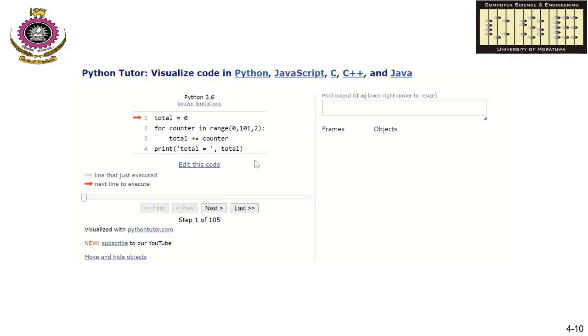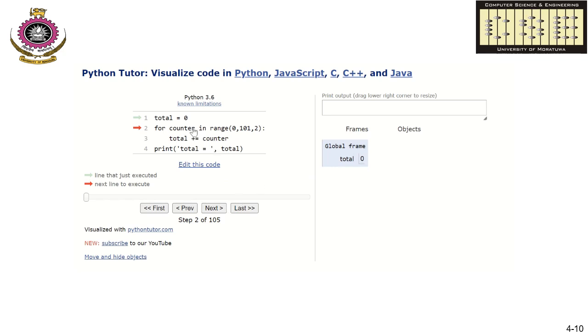Now we will visualize this example in Python Tutor. So we have the code here, with the total value assigned to be 0, and we have the for loop. After the for loop is done, we expect to print the total of all the even numbers. Right, so let's quickly go through. If I press next, now the total value is currently 0, so nothing was added to that. So we are now going to go inside the for loop.